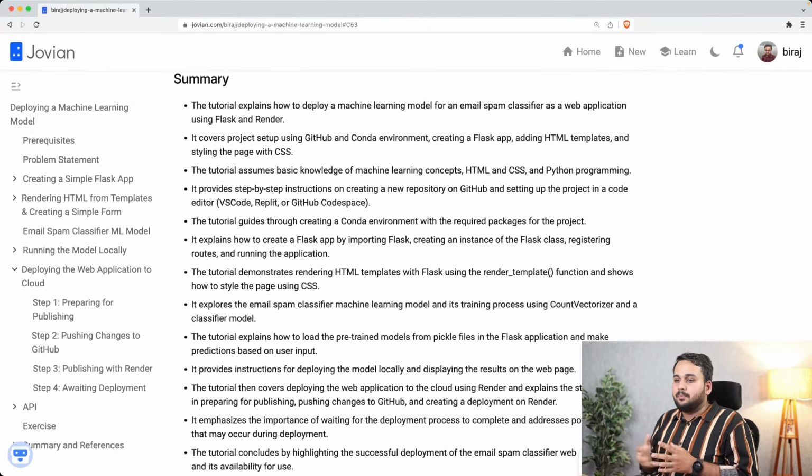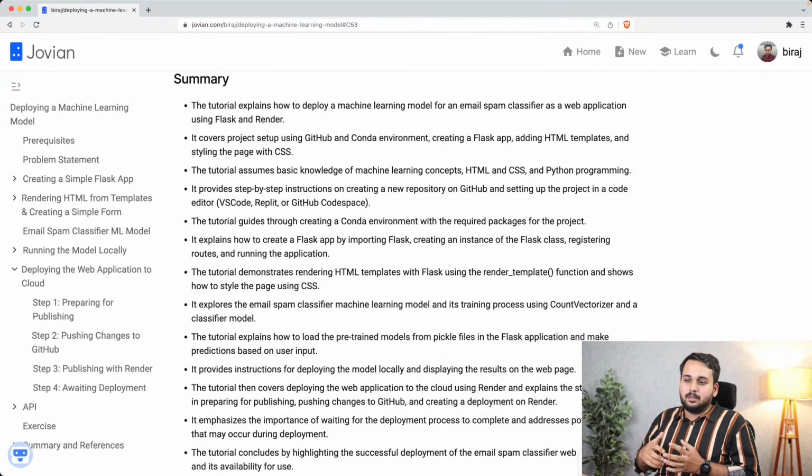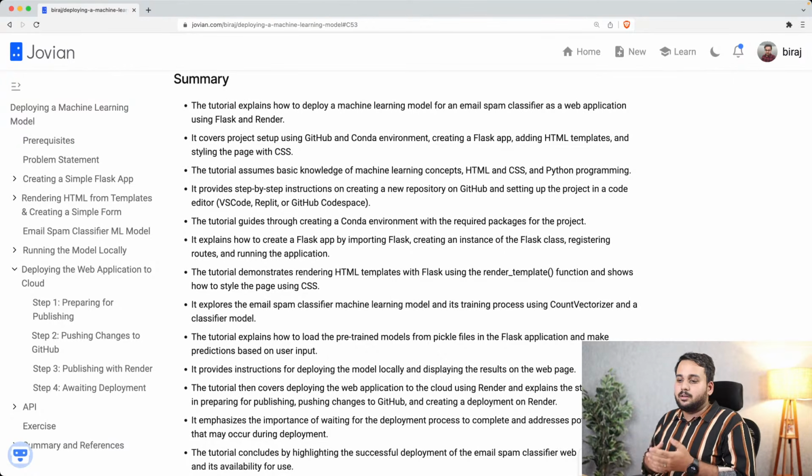Then we have seen how to deploy the web application to the cloud: push changes to GitHub, prepare it, publish to Render, then fix the errors in Render.